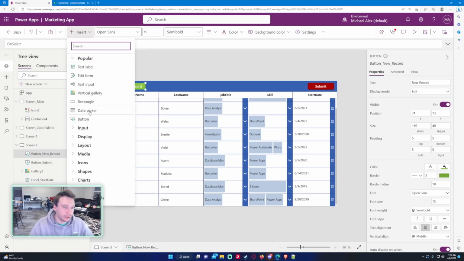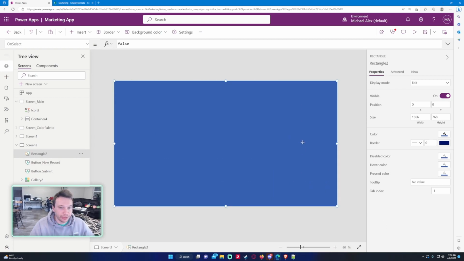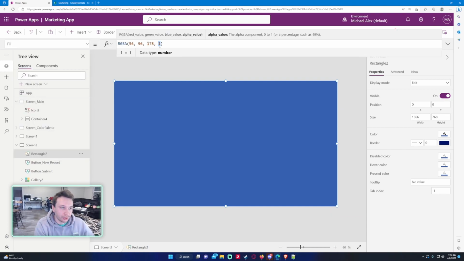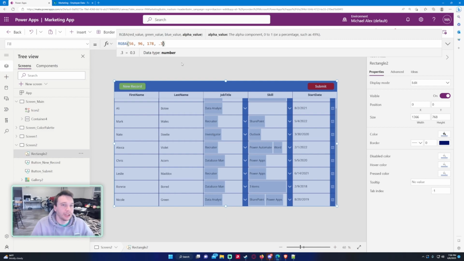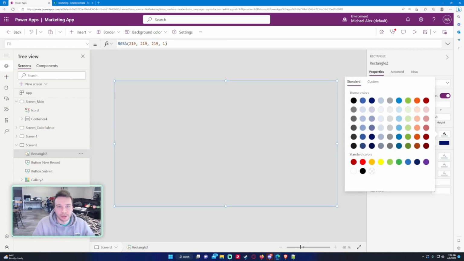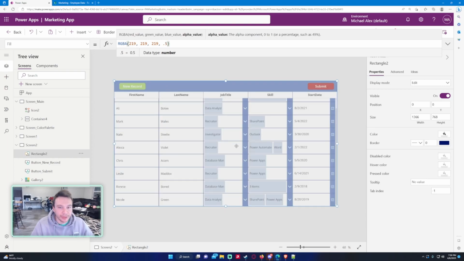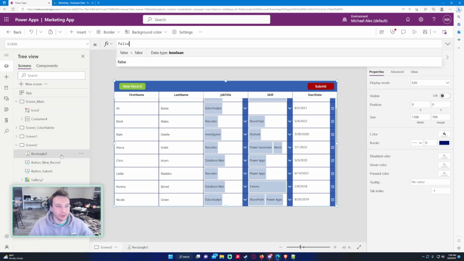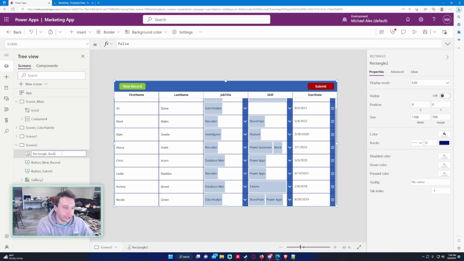So I need a rectangle for the background. I want this rectangle to appear on the screen because I don't want users to click outside of the pop-up window, and we want to change the fill on this so it's transparent. I'll just go to the fill property of this rectangle and set this list to 0.5 or 0.3. And let's actually change this to gray. I'll just go to color over here and change that to gray and then switch that back to 0.5. So this kind of has like a transparent effect. So when the pop-up window appears, it looks pretty nice. And this rectangle will prevent users from clicking in the background. So let's go ahead and change this visible property to false right now for the rectangle. And we will rename this rectangle background.